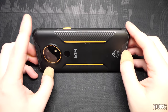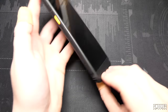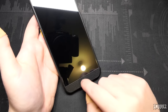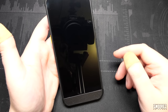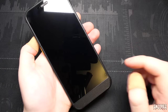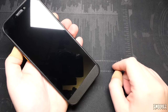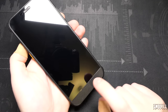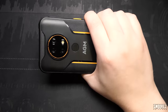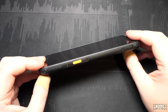The front design goes back to around 2017, but for a rugged phone like this that's not really a problem. We've got an earpiece at the top, sensors, and an 8MP front camera. There's a massive chin which contains the 2W front-facing speaker. The screen is a standard 720p display with no notch — just big bezels on the top and bottom, somewhat reminiscent of an LG G5. Out of the box there's a pre-applied plastic screen protector already on the phone. The build quality reminds me of the Doogee S86 — very solid with textured areas for grip. The screen is ever so slightly recessed inside the frame, which should help protect it during the drop test.